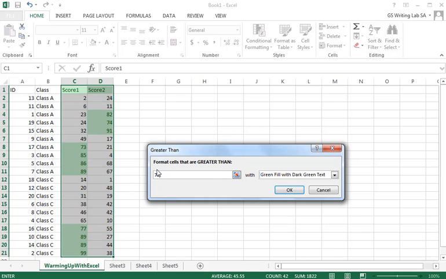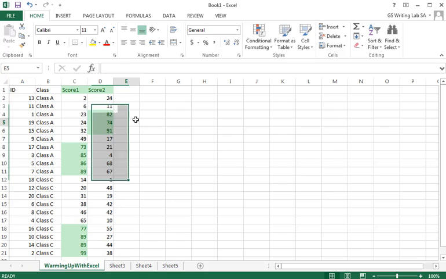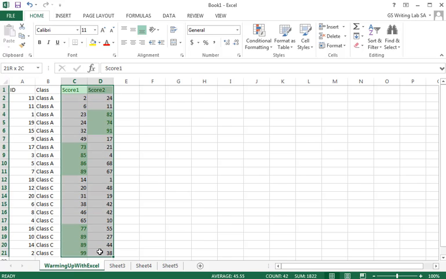So notice right away that when I type 70, things change. If I type 10, most of it's highlighted. 20, less, 30, 40, and so on. So let's just do 70. And if we press OK, now we can quickly identify those who scored above a 70. And an interesting thing, try using a filter with some of this conditional formatting. See what happens. So if we try and remove this formatting by going over here, you'll notice that it doesn't change it. So we have to go a bit beyond that. Under the editing section, there's this eraser right here. We want to clear formats, and that'll remove everything.